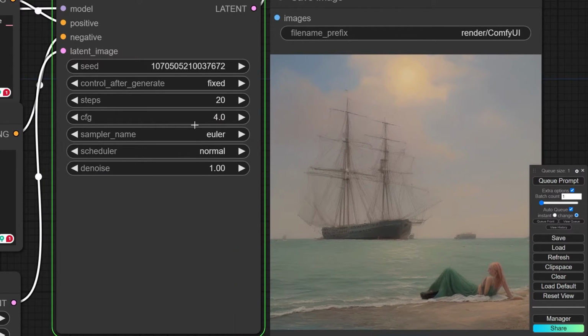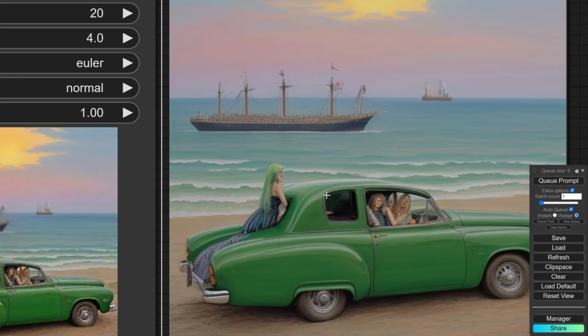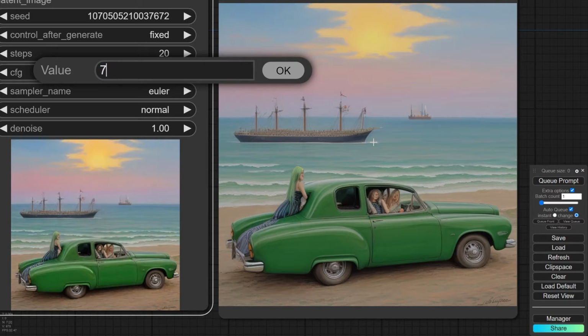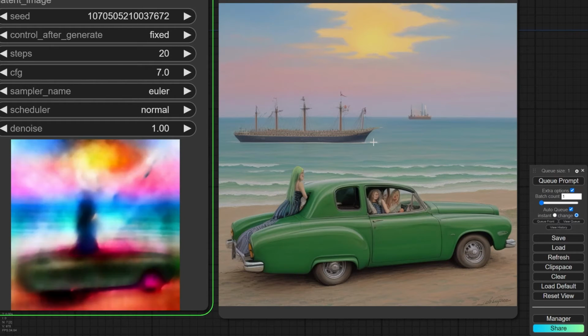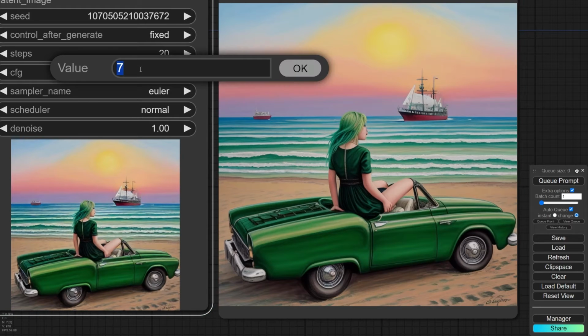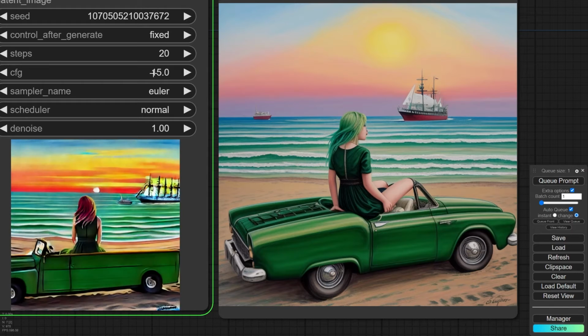And for example, if I test the CFG with number 4, we can see some of our elements, but it still has some problems. So normally you can set your CFG between 7 or 8. Also, sometimes you can try some higher CFG.